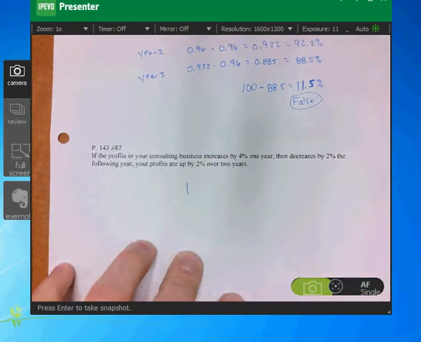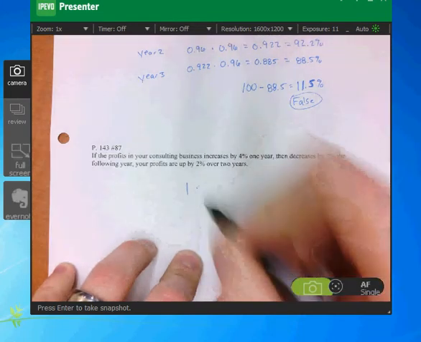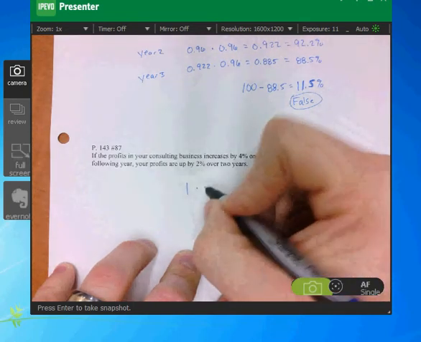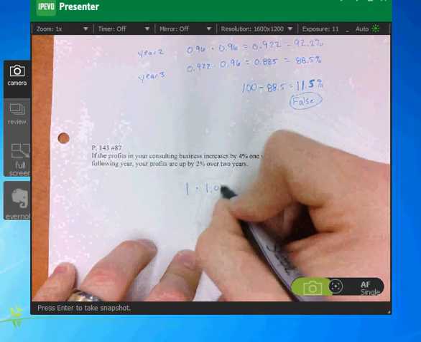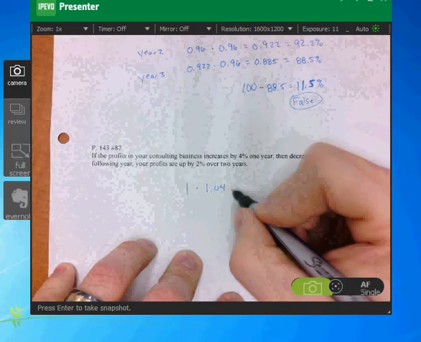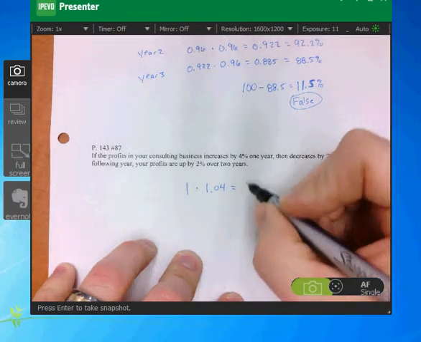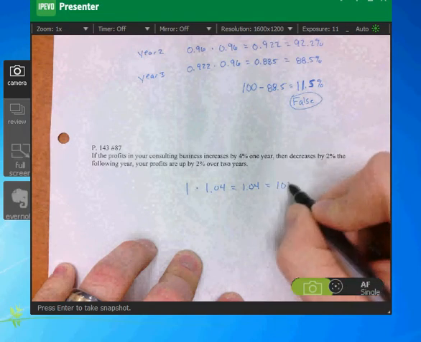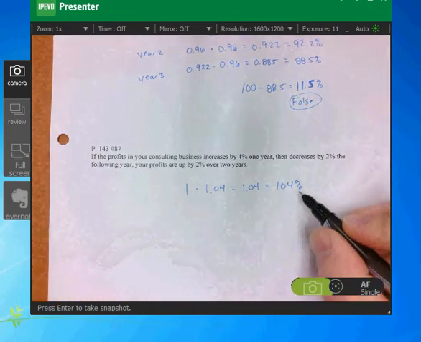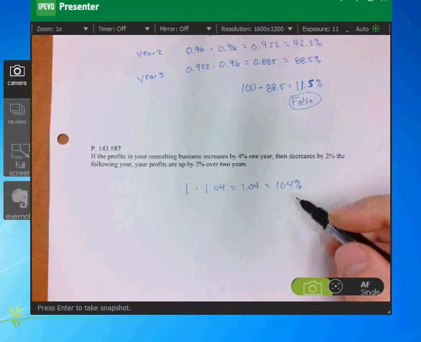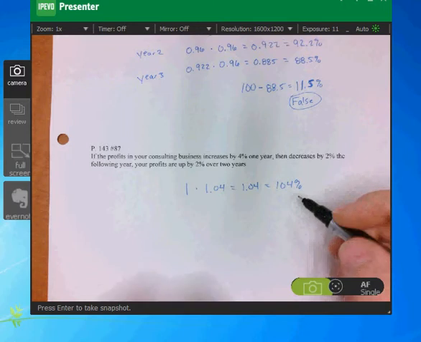So again, let's think in terms of 100% for our reference year, if we're starting at 100%. So we're going to say 1. And we are increasing by that 4% in 1 year. So whatever my figure was, 100%, with another 4%, I'm going to times it by 1.04. Okay? So I'm timesing that by 1. Should give me 1.04, which means I am 104% according to my original.